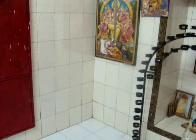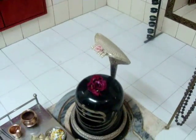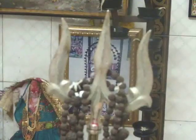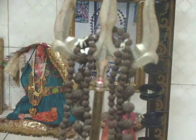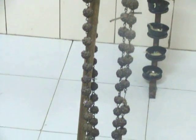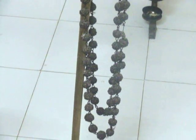This is the inner side of the temple, and where you can see various gods and goddesses statues. Because it is the Lord Shiva temple, what you are seeing here is the Lord Shiva Linga. You can see these Rudraks.